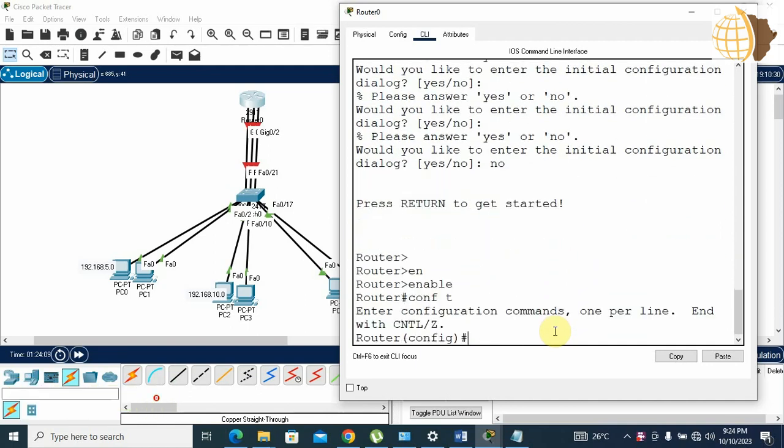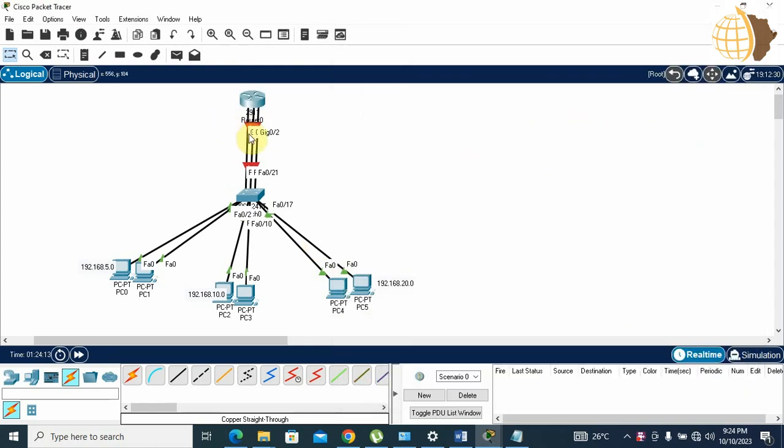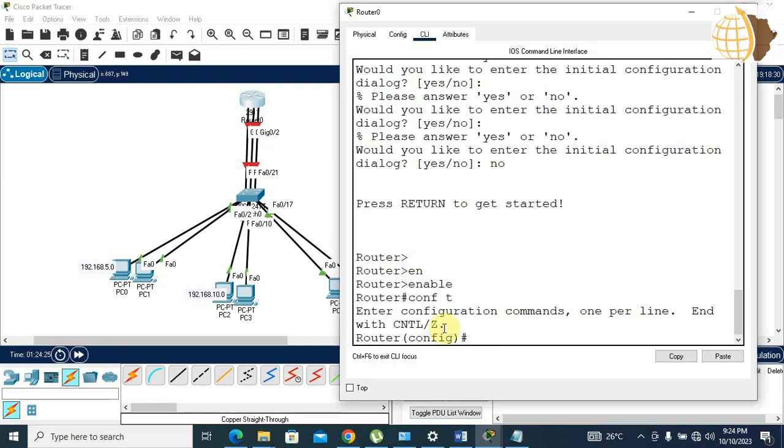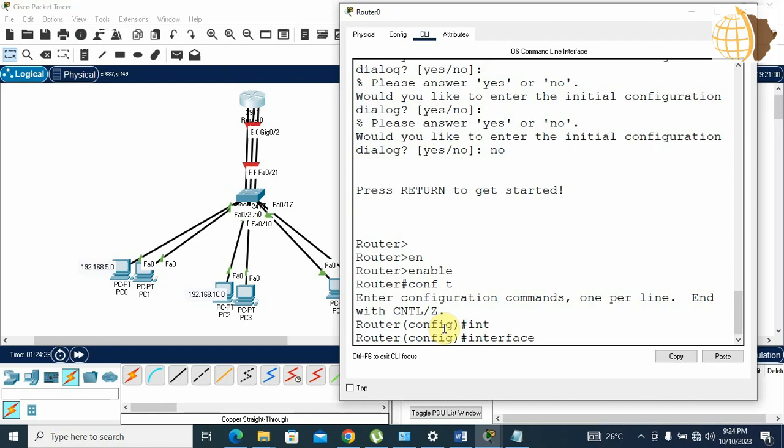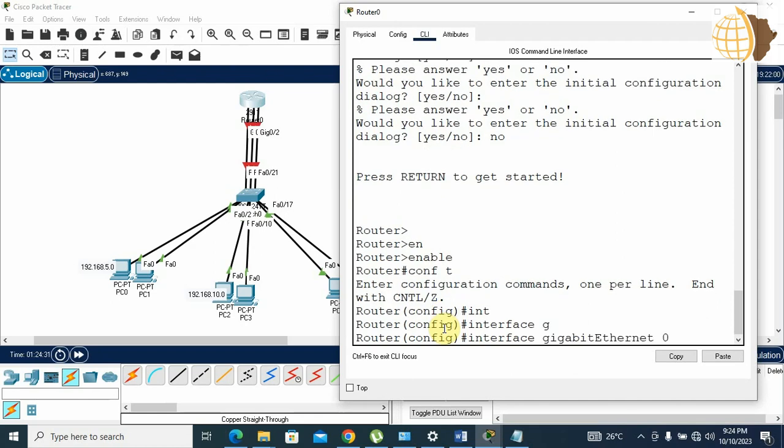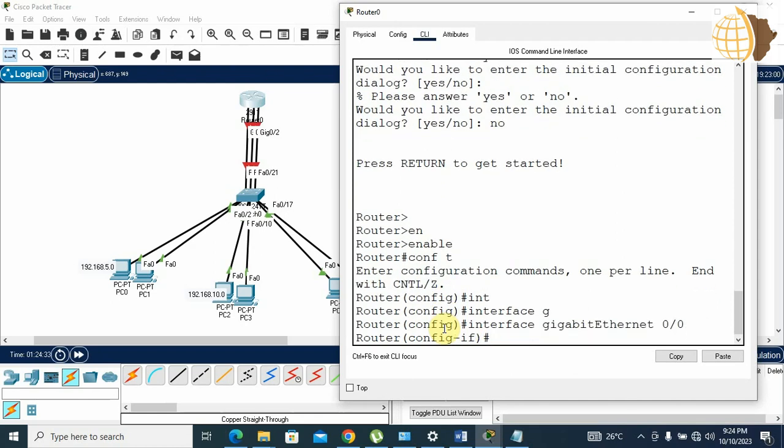We have conf t. As I said earlier on, the first interface, which is gig 0/0, is for VLAN 5, gig 0/1 is for VLAN 10, and gig 0/2 is for VLAN 20. So we'll start configuring our interface gig 0/0, and I'm going to assign an IP address.